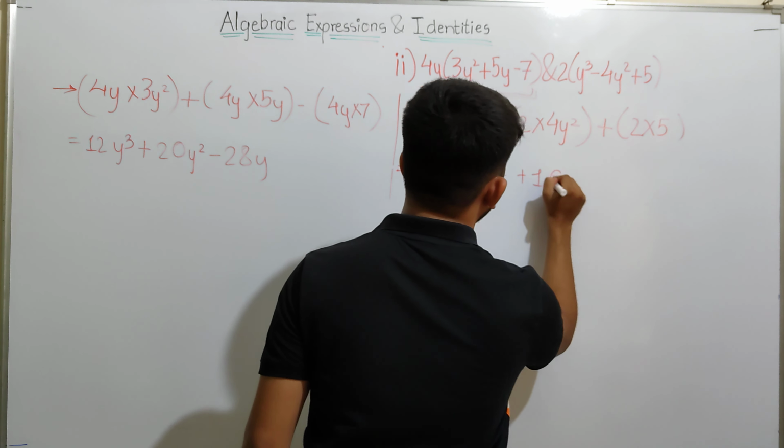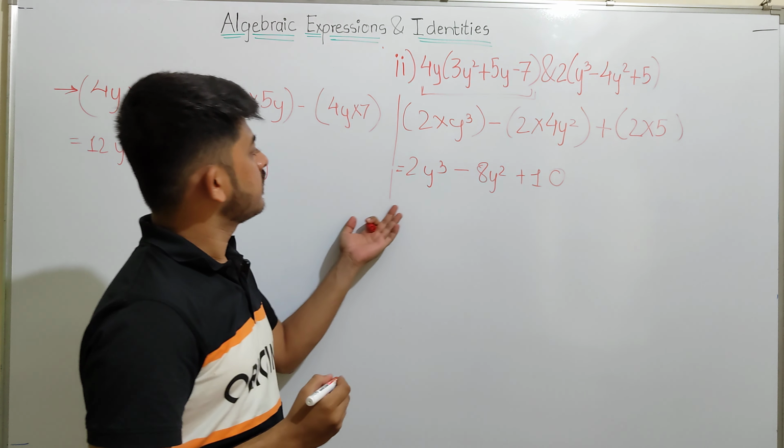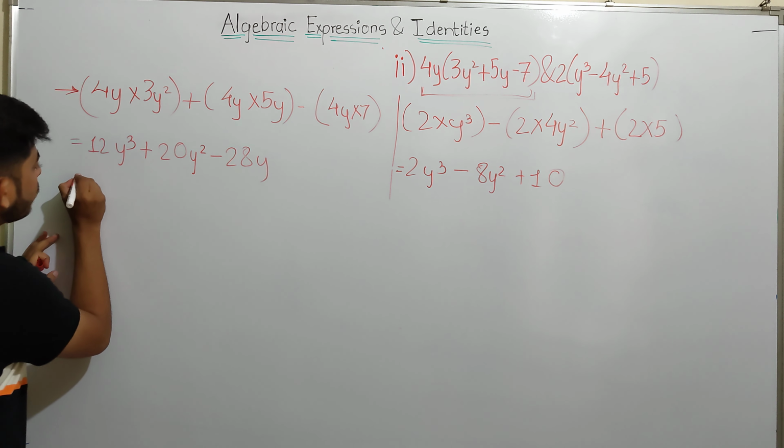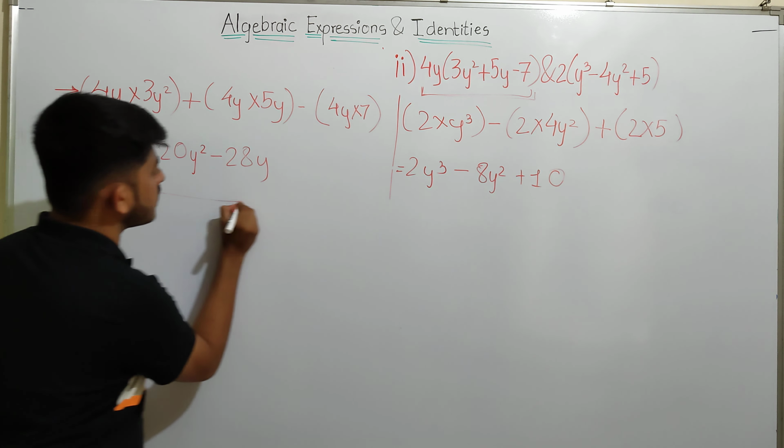Now, is anything remaining of simplification? No. So we have got this term and this term by simplification. By simplification, 4y into 3y square and all, we have simplified and we have got this. We have simplified the second term, we have got this. Now, what's the question? Exactly, the question is, you have to add this, right? Yes, we have to add this.